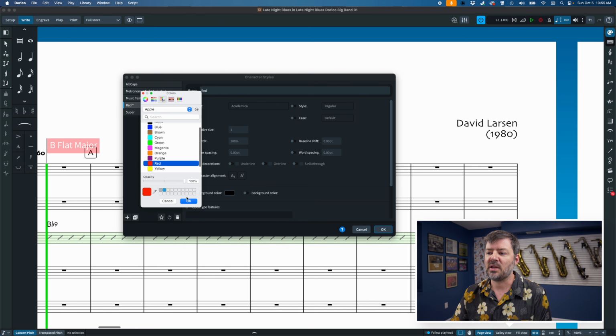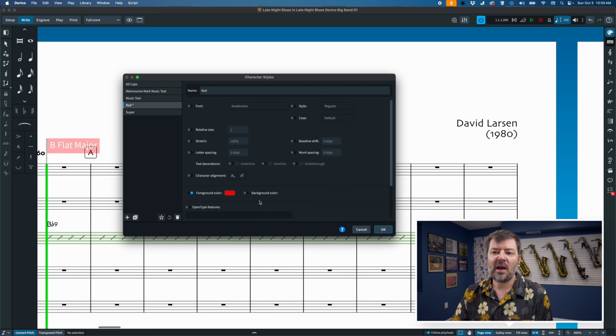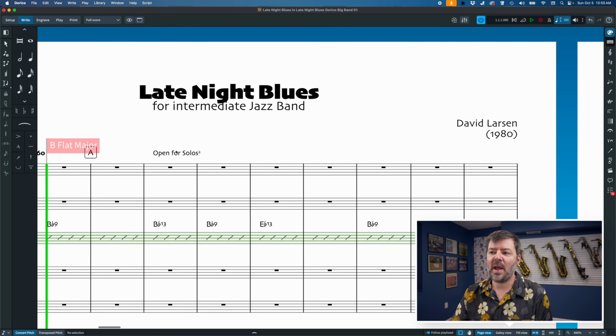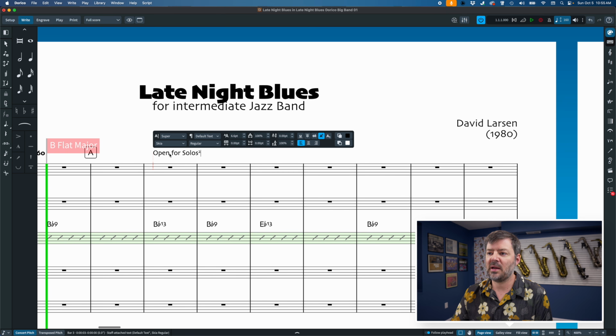So here's a nice red, and now I can again go back into my text block and highlight the word for, and then I can just come down here to red. Now it's true, I could have just assigned that over here in the text inspector, but this is a way of making sure it's always the same red and I can use it in multiple different places.